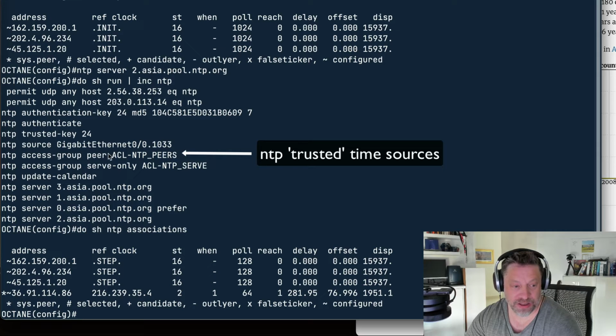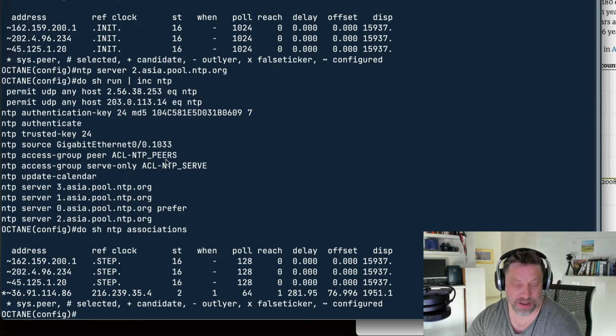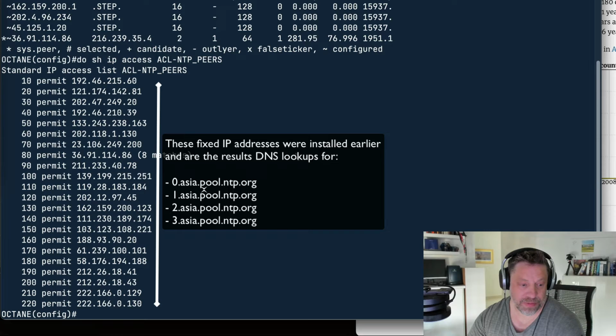You can see that I'm using this access list here, ACL NTP peers, to restrict the NTP sources that will be allowed to communicate with this router. So this ACL NTP peers permits or denies NTP communication. If we do a show ip access-list ACL NTP peers, we'll see a list of IP addresses.